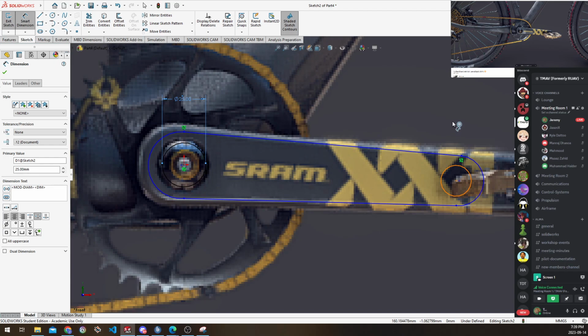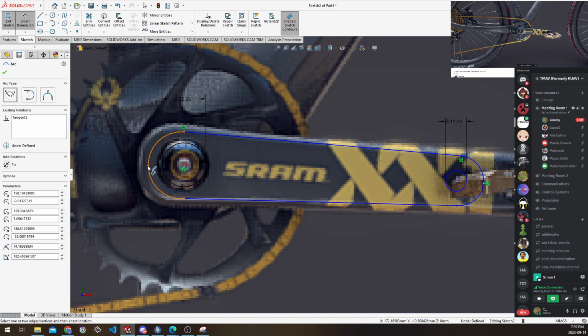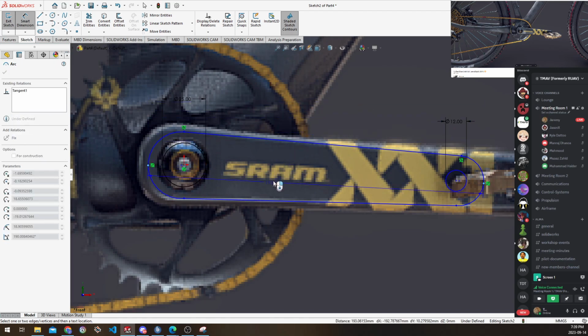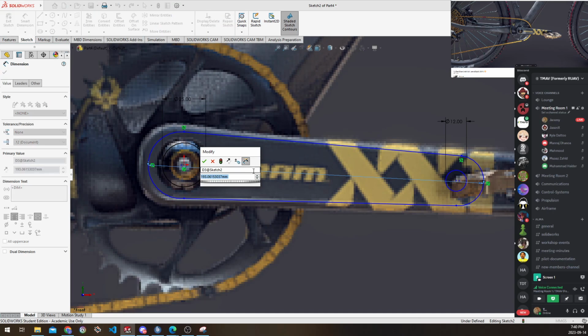Okay, so I'm going to take this out now here. I'm going to make this 12. I'm going to take the front point of this to the back point of this. Make sure I'm getting the proper dimensions. You can see here, Smart Dimension is taking horizontal, which isn't really correct because it's not tangent to this circle. But if you pull in pretty close here, you can kind of get the tangent right there. So this is going to be 240.